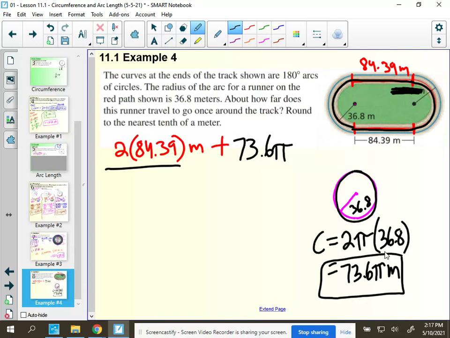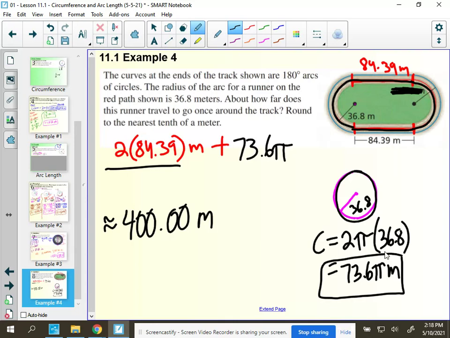Yeah, so let's do it. Let's get all those numbers crunched. The total distance that a person on the red track, or the red inner lane, is running: I've got the 73.6 still on my calculator. I'm going to go times pi, which gives me a decimal number, 231.222, plus 2 times 84.39, because we've got the two straightaways. Calculator's coming back at me with 400.00 meters. Wow, we're spot on there. To the nearest tenth of a meter, well, even to the nearest hundredth, it's still 400.